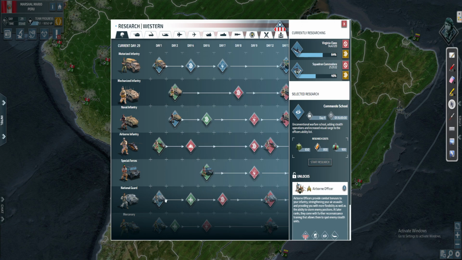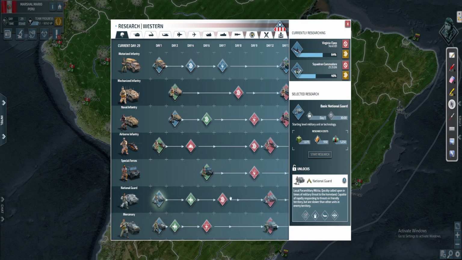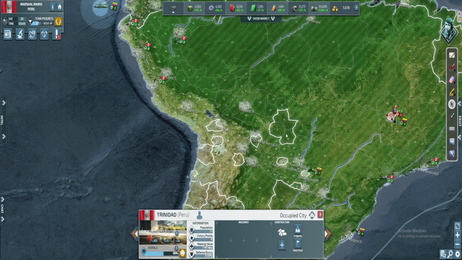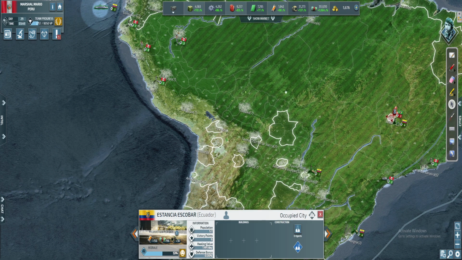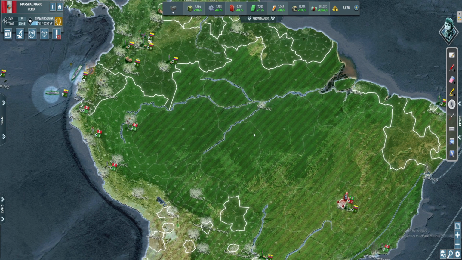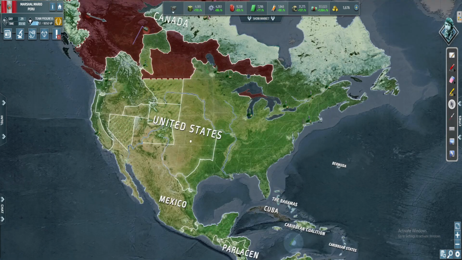Now let's go and check the National Guard. A pretty simple unit, probably as simple as the Motorized Infantry. You just need to keep them in a city, nothing else. Outside of the city, the only thing that they can do is to walk through a terrain that is cleared, and then take this terrain, the territory. Let me show you here.